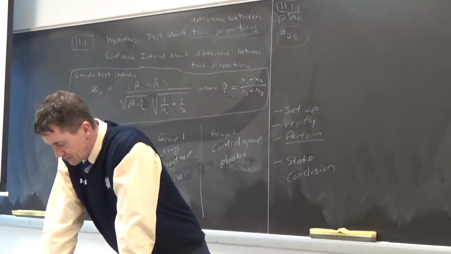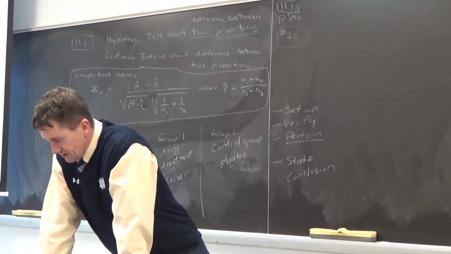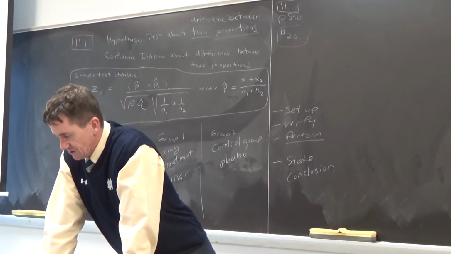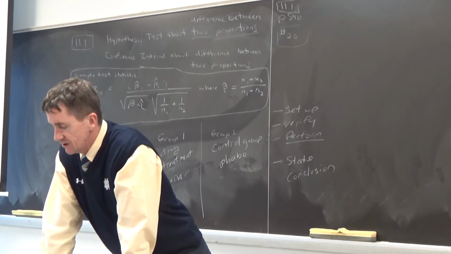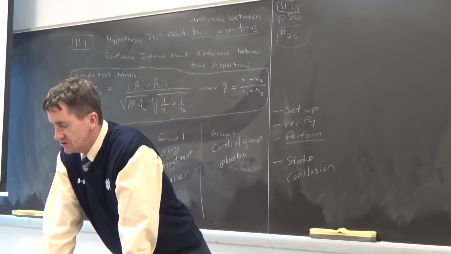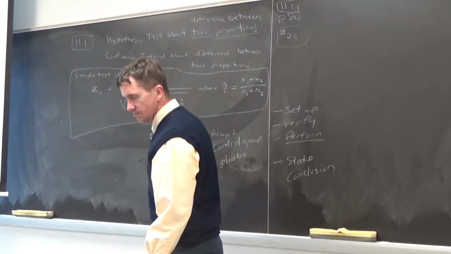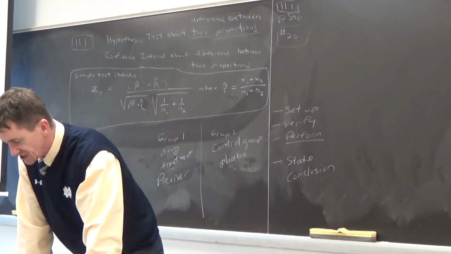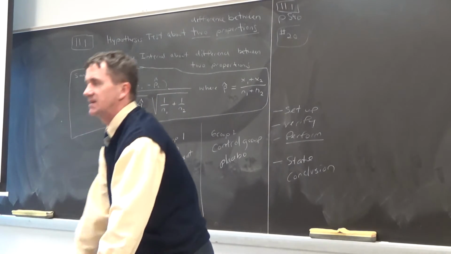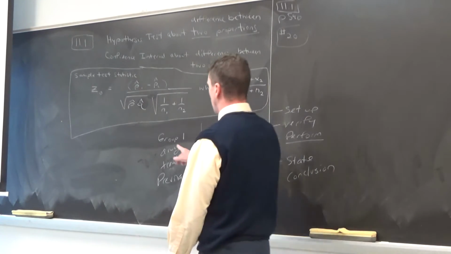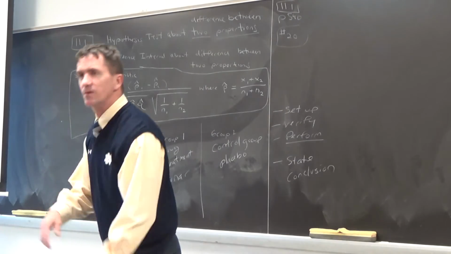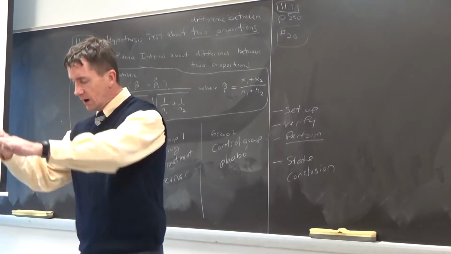They went out, they did this study. After the second dose, they got 2 doses, this is what they saw. 137 of 142 subjects in the experimental group experienced drowsiness as a side effect. So let me put that down over here. This is group 1. The wording from the textbook.